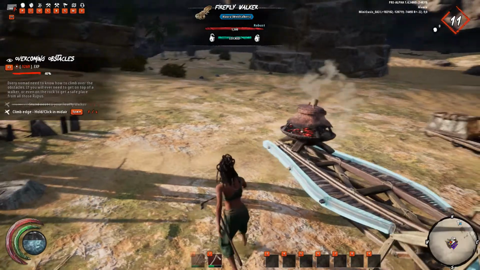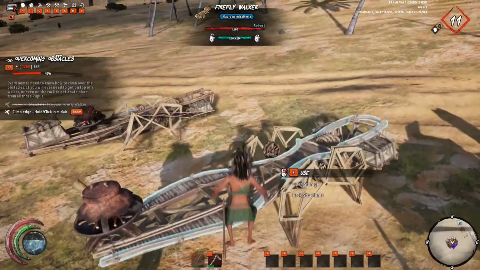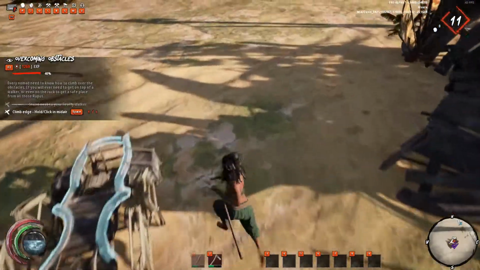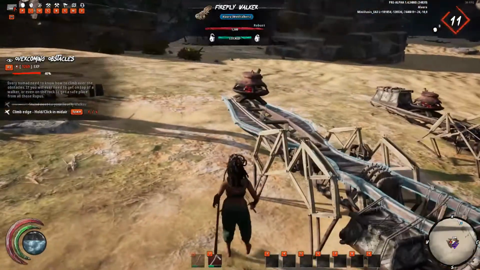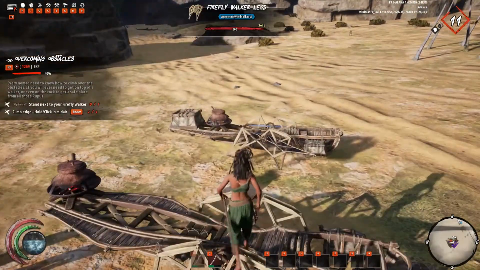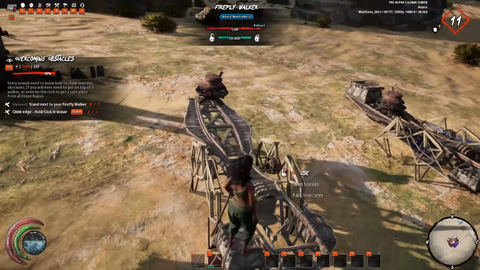The game is $29.99 on Steam. I had to look it up yesterday when I was doing the description box for part 1. And sorry if there's any jumbled audio in this, because the game has a tendency to glitch. This is an alpha game, a brand new game.